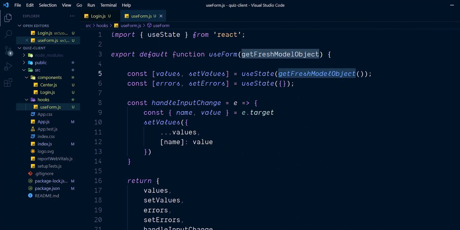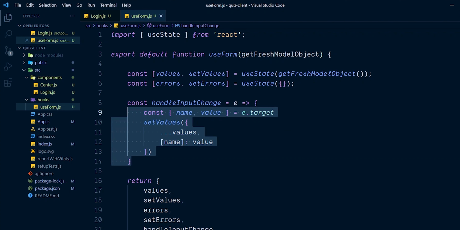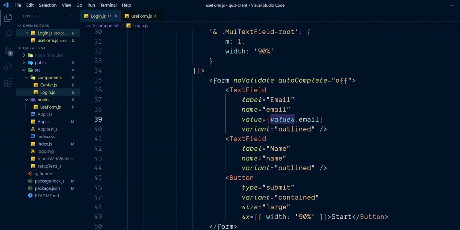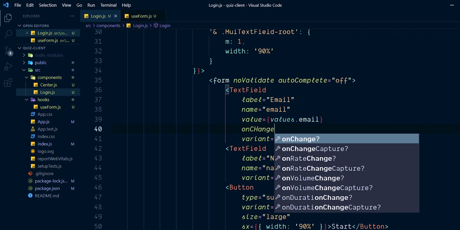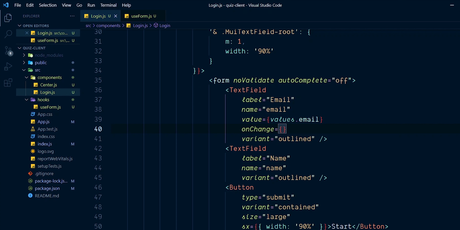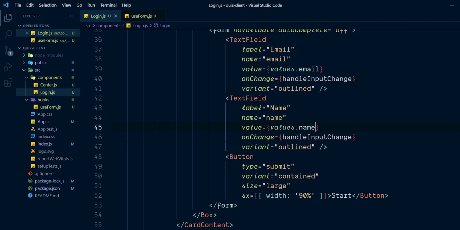You could see that inside this handleInputChange here. Okay, I hope you don't need an explanation for this handleInputChange event method here. Most of you know how to handle this input change for these text fields here. Now we can provide the onChange event function, which is already defined inside the hook, handleInputChange. Okay, that's it. Now let me copy this and paste it for name. So here we have assigned value for this text field.